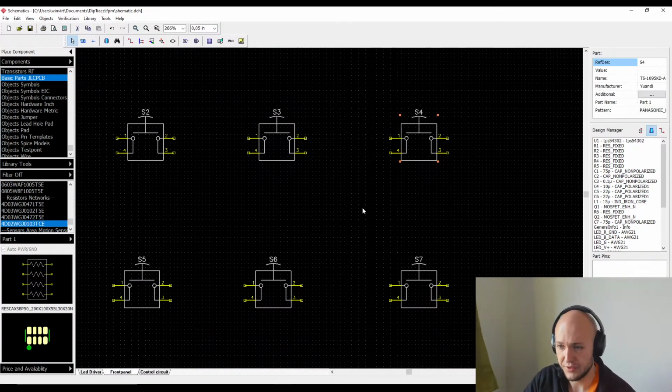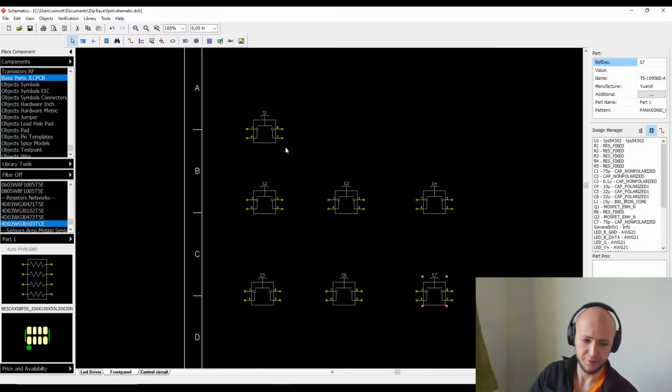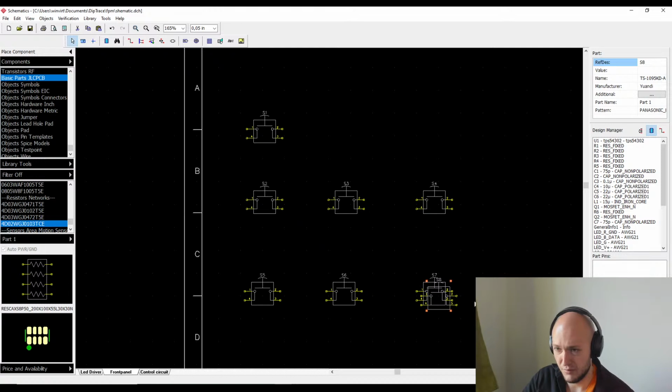So I will add another switch. Why? First of all, we only thought about using 7 switches, but 7 is a prime. There's no big difference in driving and checking 7 switches instead of 8 switches, because you need to multiplex those. So we don't have much difference, so we add another one. Why not? Maybe we'll use it.